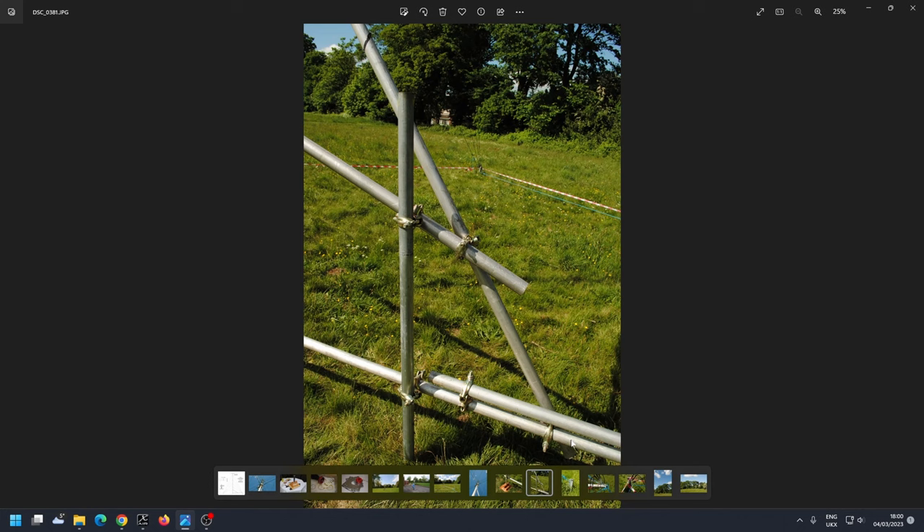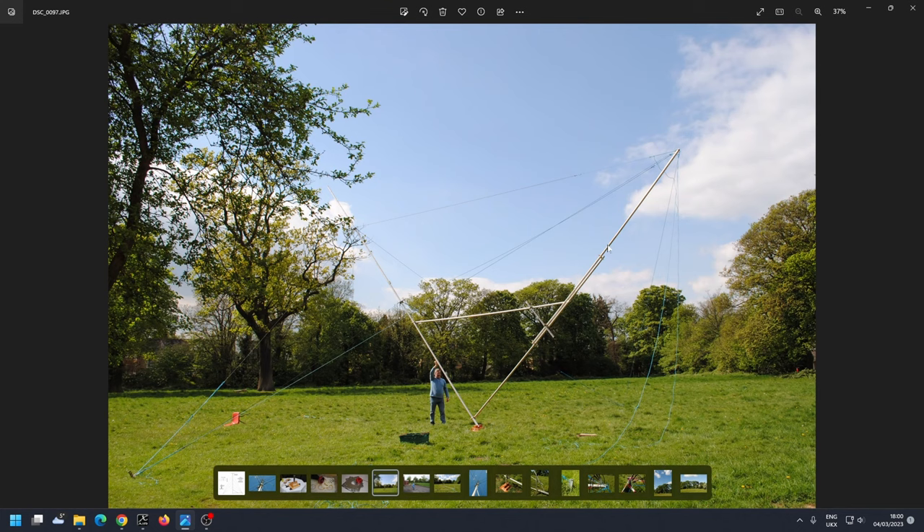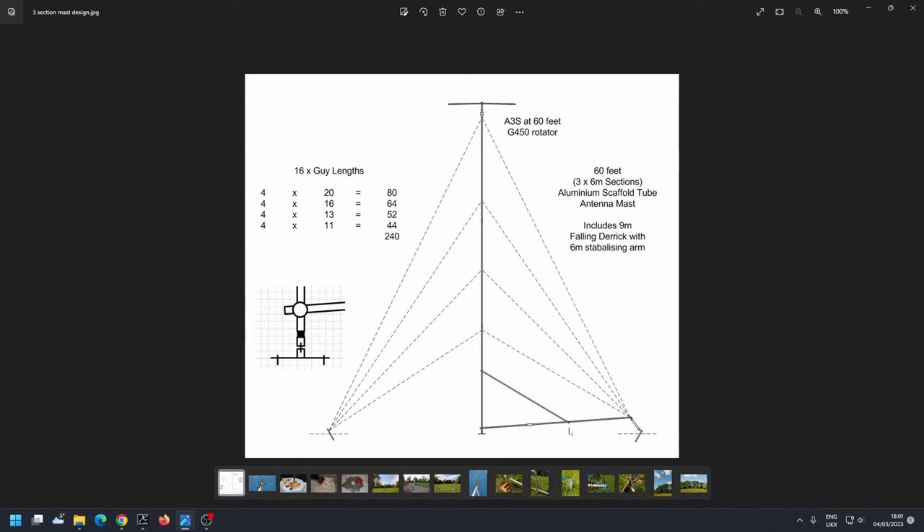So what would I do next time? I wouldn't bother with all that. I would use a single scaffolding pole out to here rather than the crossbar arrangement — it just added too much weight. Then for the very top guy, once it was up, I'd pull them out and move them to about six meters, roughly where that hinge crossbar was. At 60 feet it was extremely stable — you could cut one line and nothing would happen; cut two and it might still stay up.